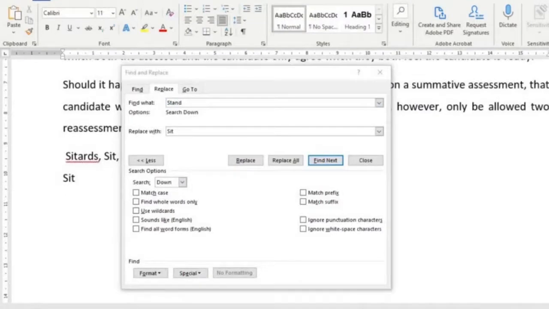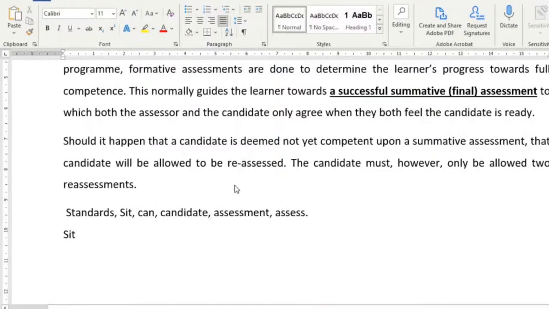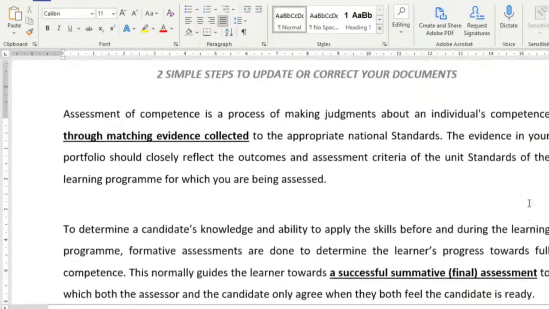If you look at the more options that we have here, on the left or right side of this screen, you can also just look for a specific word and just match that one. In our case, we are looking for stand only. I will tick Find Whole Words Only and I will then click Replace All. It only looked for the word stand and replaced it. Let's verify. See, now our standard is not replaced as it was before. So if you have to change only that one word, you can do that.